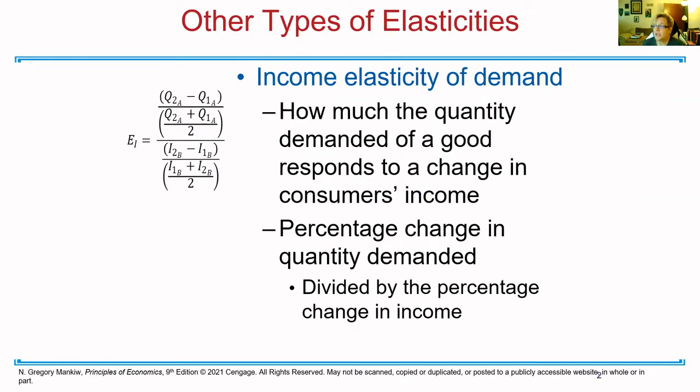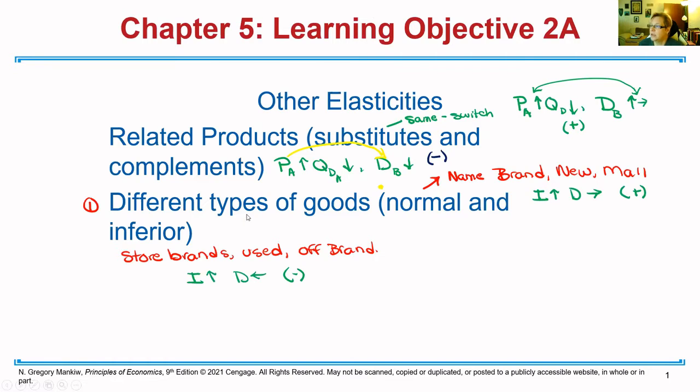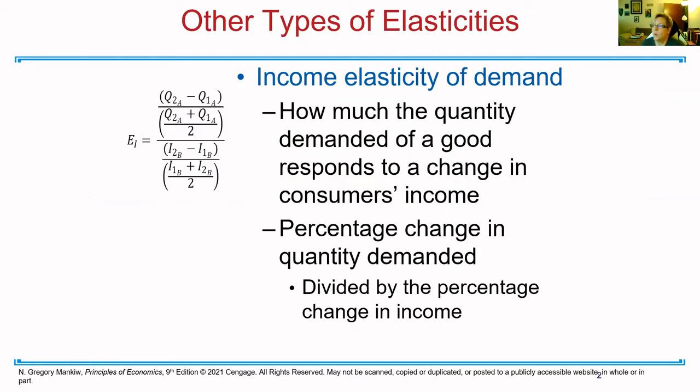The first one we're going to look at is this bottom one, okay? So different types of goods, normal and inferior. Then we'll tackle substitutes and complements with respect to elasticities. Okay, so what we have is an ability to mathematically prove if something is a normal or inferior good. So we're going to use a formula very similar to the elasticity of demand, but notice this is sub I, which means elasticity of income.